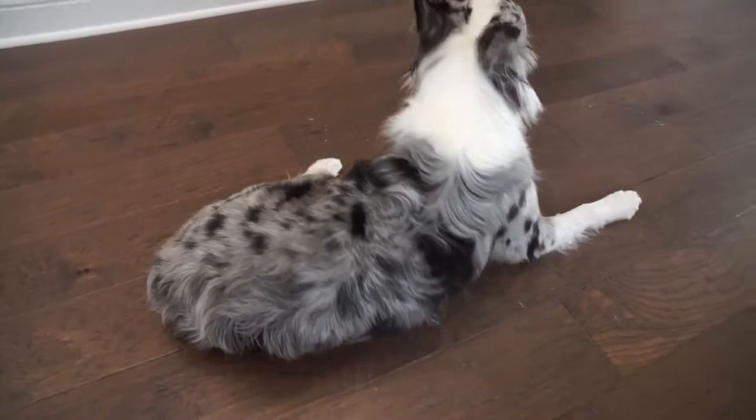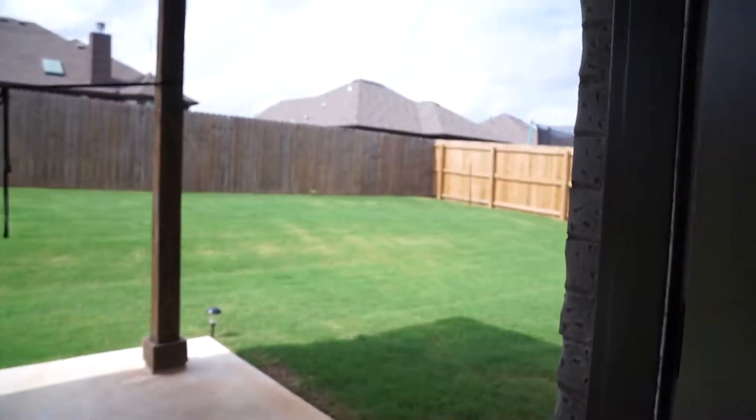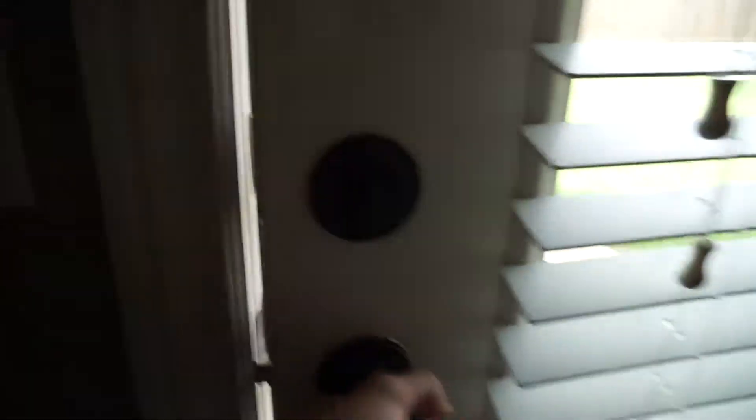Okay guys, welcome back. I'm in the new house now. Got a little coop here — he's got plenty of room. Kind of the living room area: got this bar, couch, TV up there. Got the kitchen, got my cousin's room, the laundry room, and over here is the backyard — nice and big. Cooper likes it, I'll leave him out there for a second.